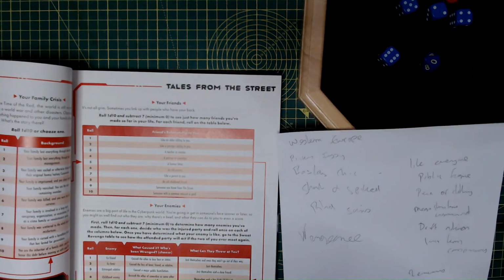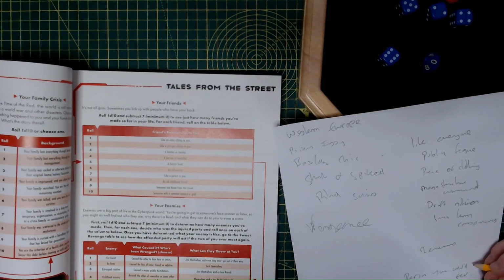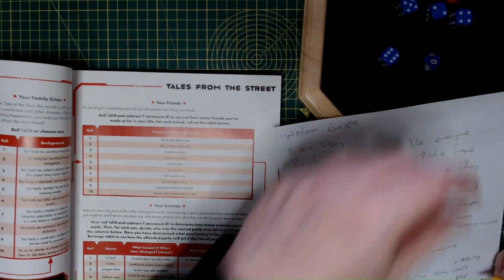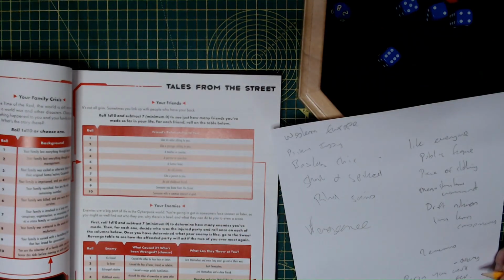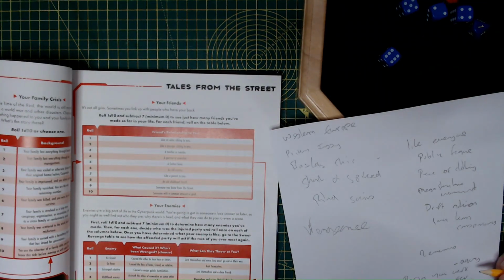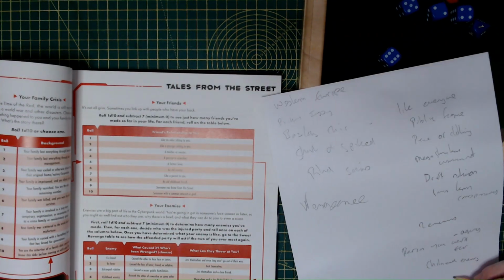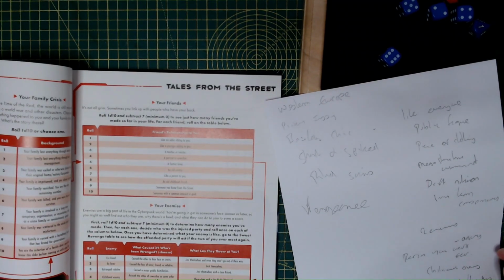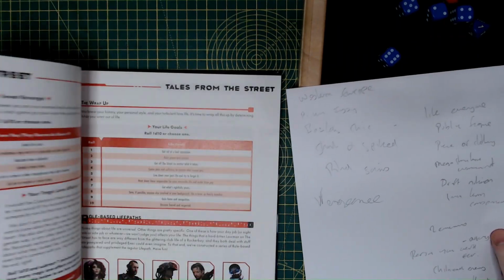What can I throw at you? A 10. Entire government of agency. Okay, right. Agency. And childhood enemy. Okay, that's the first time I've ever had that happen. A 1. Just themselves. Okay, that's fair enough. And they won't go out of their way. Okay, so that's obviously begrudgingly.